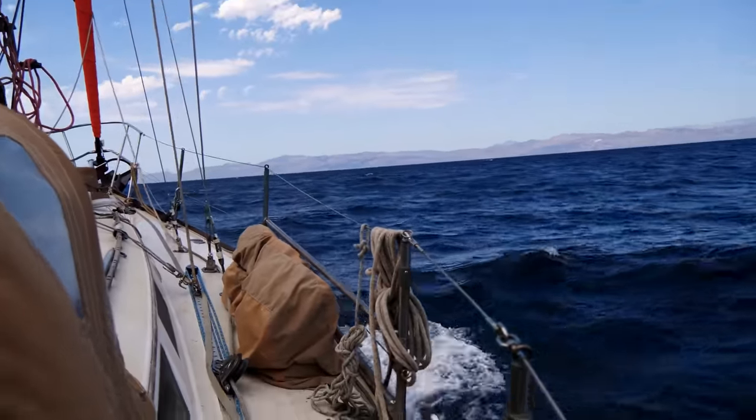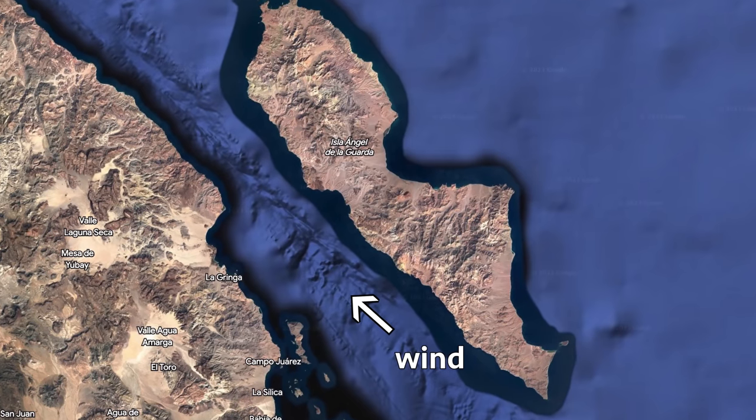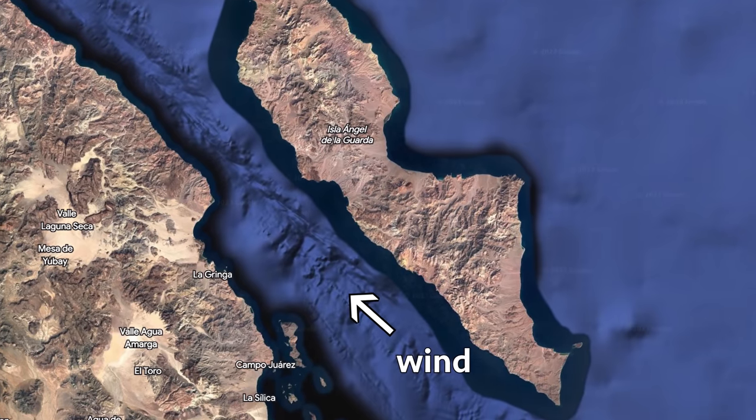It's really hard in the Sea of Cortez to get accurate forecasts, especially up north where we are. We're going between two islands headed towards the Bay of LA, well actually the mainland and an island, and the wind is just funneling in the 20s. It's very localized. The weather shows like 5 or 6 knots, but it is not that. There's also a current ripping with us, which is also stacking up the waves a little bit more.